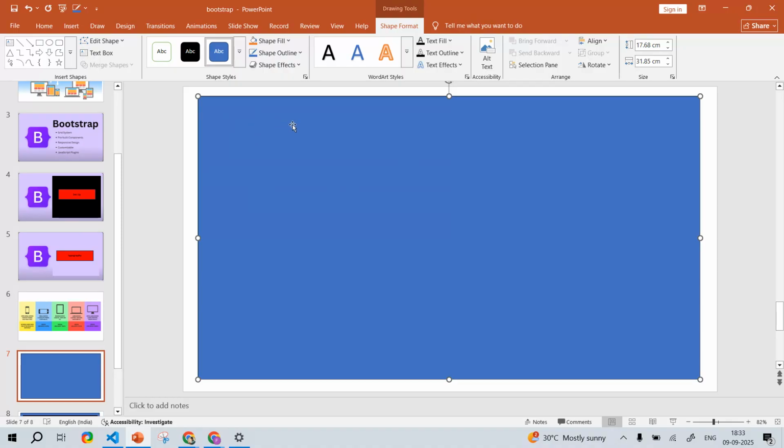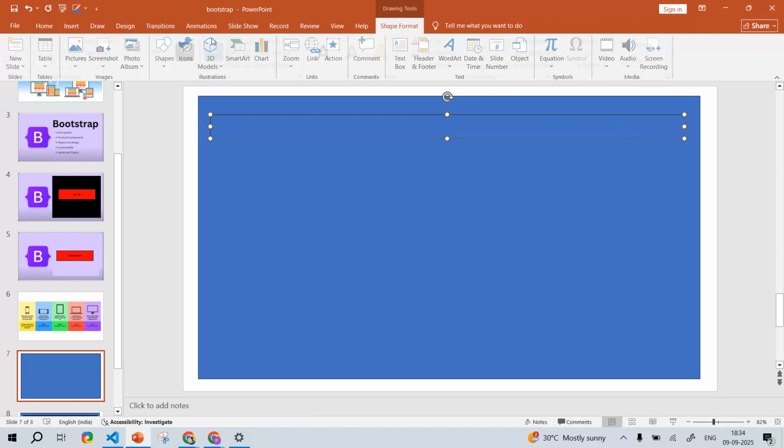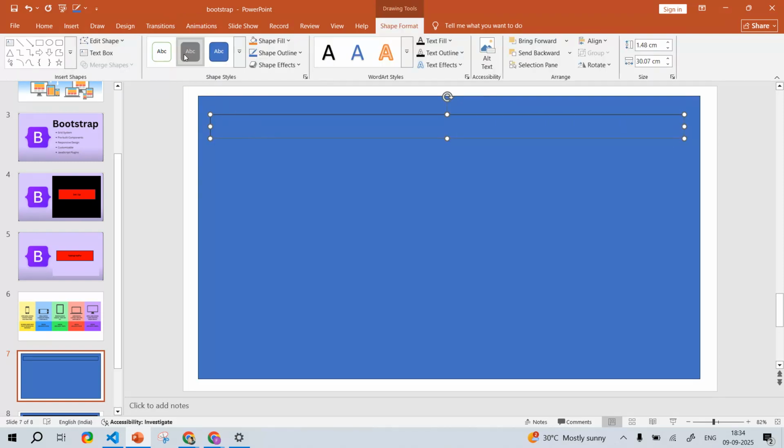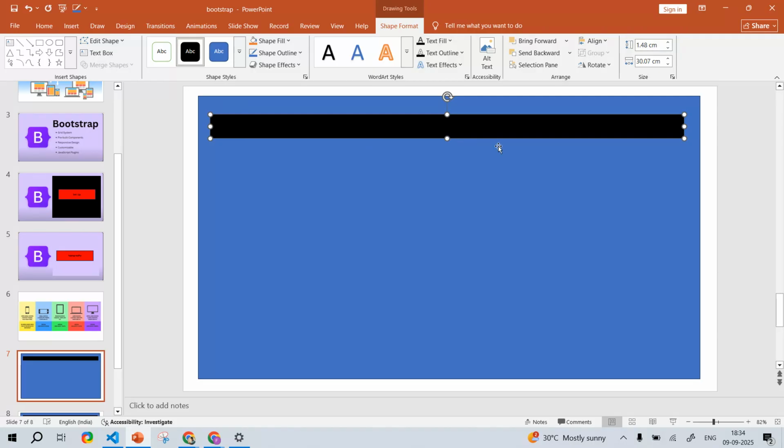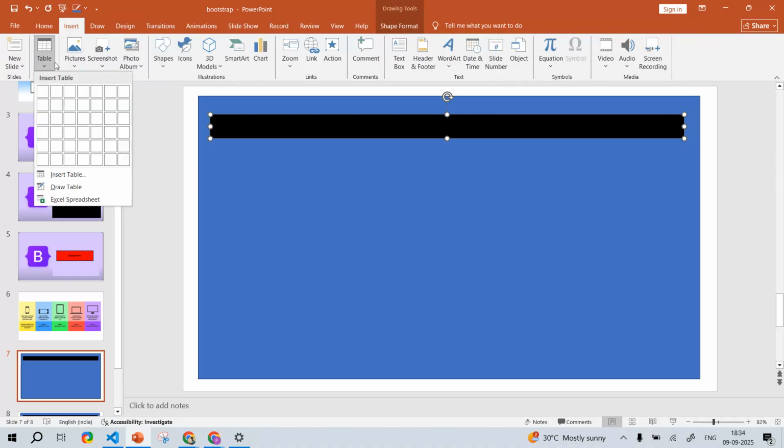Whenever you need to create the grid, always keep in mind one row. Clearly understand, in one row, that one row can be divided into a maximum of 12 columns. Is that clear? In one row you can create 12 columns. Is that clear, guys?